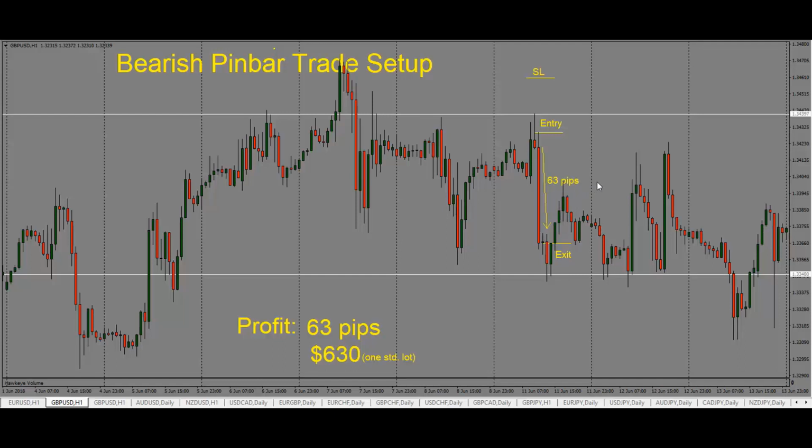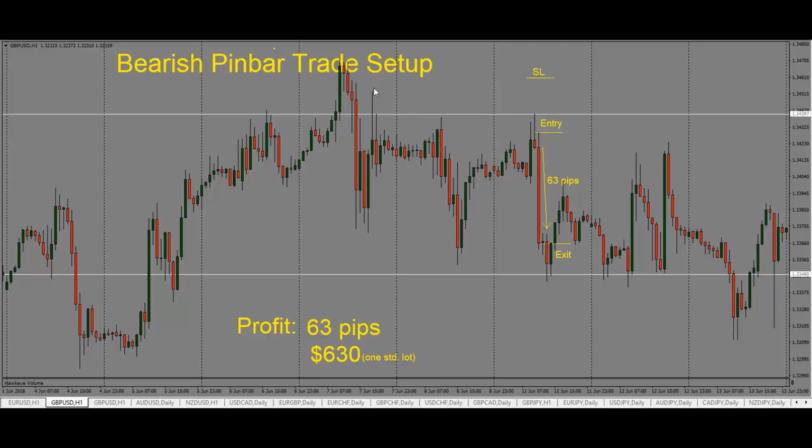So just to recap here, this is our bearish pin bar, which has a long wick and then a small candle body, and here we are looking for price to drop after this. So price goes into a support resistance level, gives us a bearish pin bar. Now we wait for a bit of a pullback here and we enter the trade short. Our stop will go above the pin here.